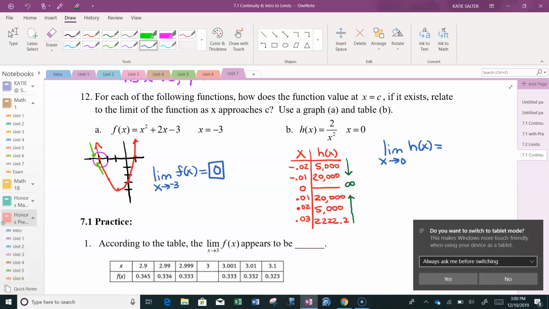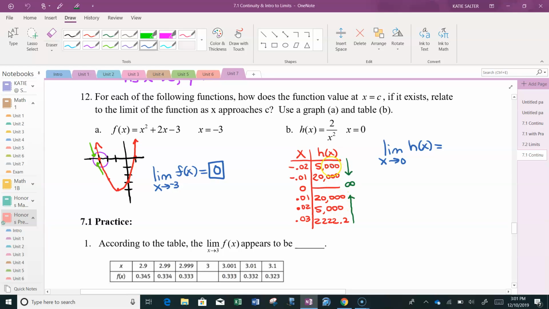All right, so when I'm using my calculator, what I do is I start my calculator at the value I actually want to find the limit, and then I just make the change in table really, really small so I can see x values really, really close to 0. Notice that if you look from the left, it goes like 5,000 and then 20,000. And if you look from the right, it has the same numbers. However, these numbers are getting larger and larger. They're getting further and further away. They're not closing in. They're not approaching a number.